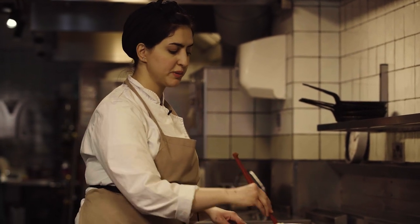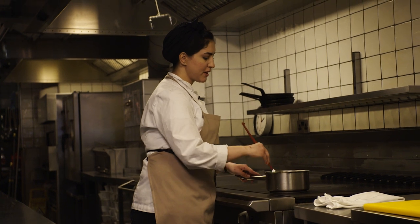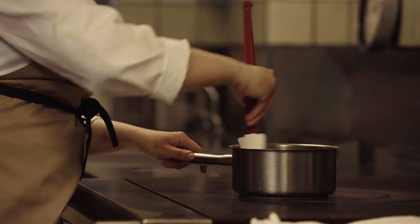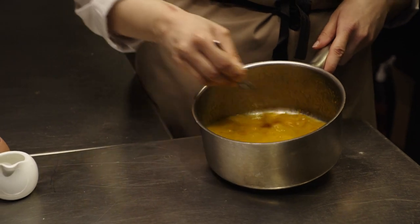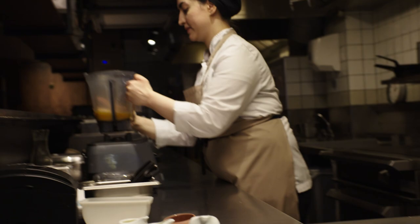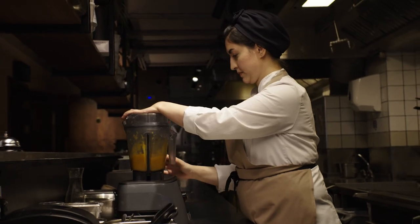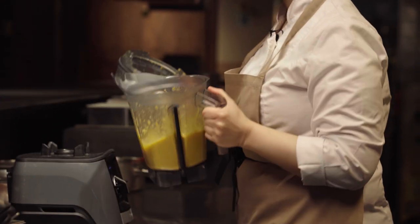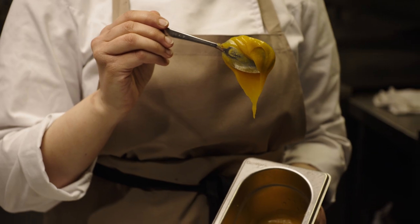Now I'm just cooking the apricots with all the juices and the cardamom to infuse the flavors. It's only going to take about five to seven minutes, not longer, because we've already cooked the apricots and they're already soft. Now just pour everything into the blender and blend until it's smooth with no lumps. And just like that, your apricot puree is ready — a dripping consistency with smooth puree and no lumps.